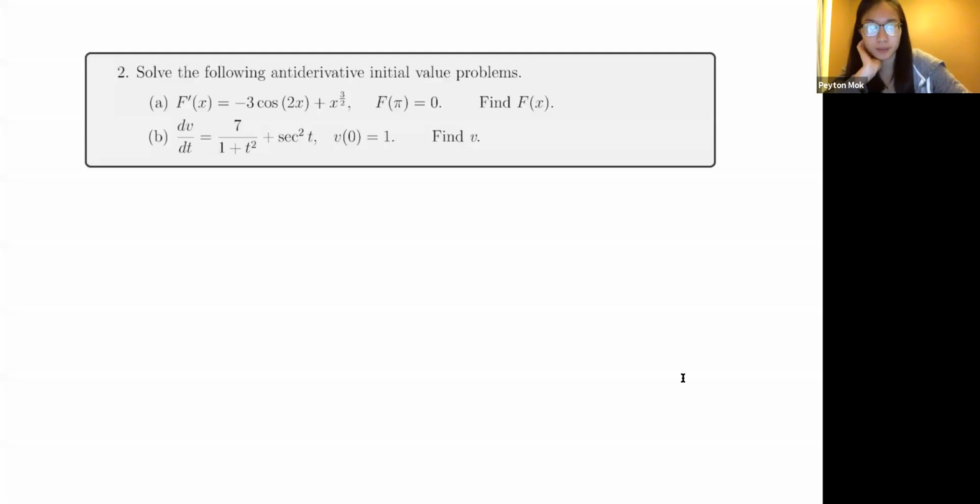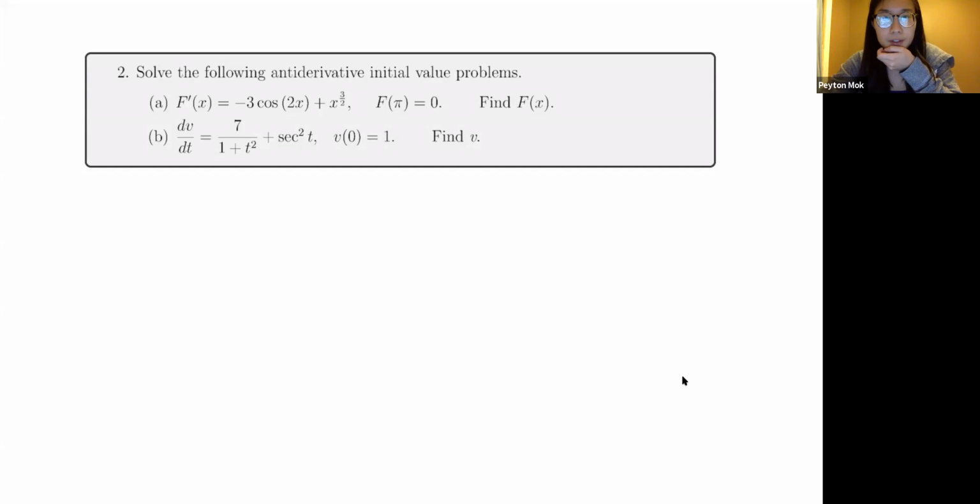Hi guys, so it's about 10 minutes. I know some of you guys are a bit confused about question 2A and 2B, so why don't we do question 2A and I'll guide you step by step. The steps for 2A are going to be pretty similar for 2B, so if you understand 2A, it will be easier for you to do 2B as well. While I'm talking about the answers, just let me know which part you are stuck on. Some of you are telling me that you don't really know where to start.